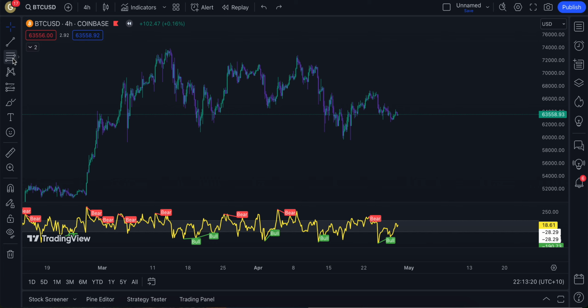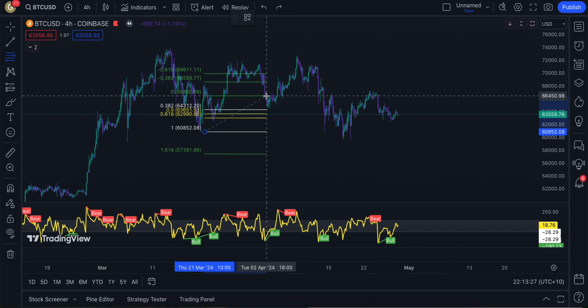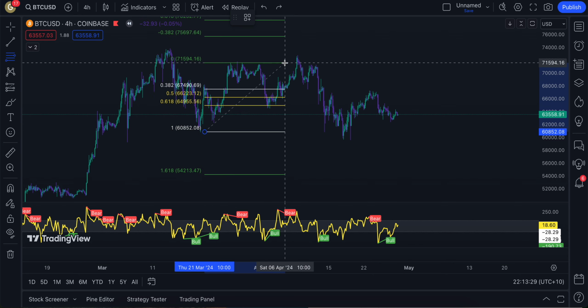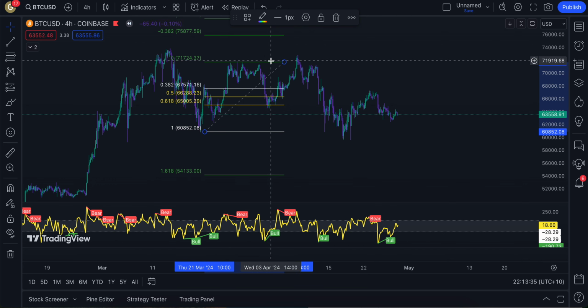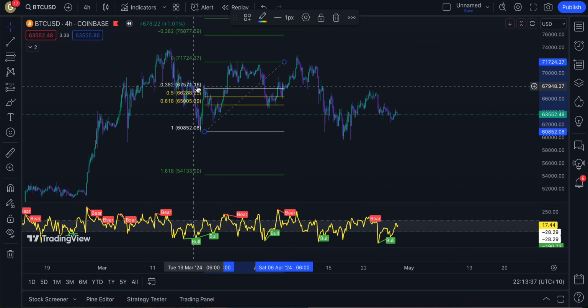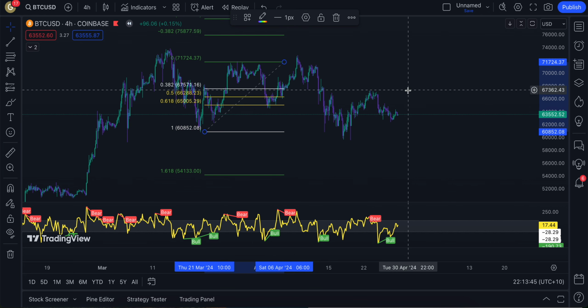And this is where you use your fib. So we're looking at this change of structure here. So it's a higher low there. So I put my bottom of the fib here at the 0 mark all the way to the top of this range here. So I would let price action play out here because obviously we've seen a reversal. And what price loves to do is actually come back and test that golden ratio. So the golden ratio is between that 0.5 level and that 0.618 level. And as you can see here, price obviously reversed there as well.